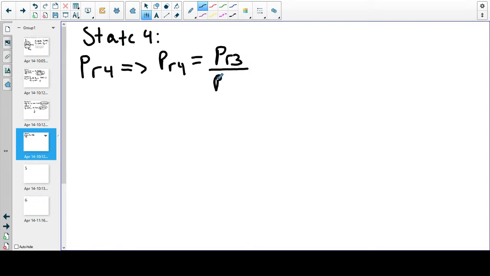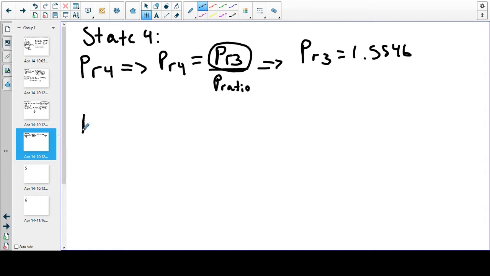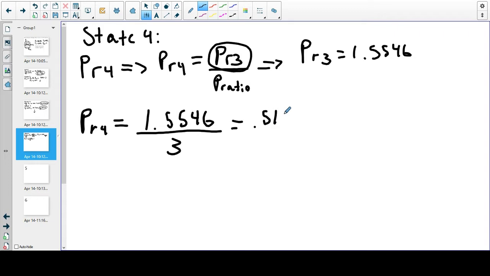And so now we move on to state 4. So for pressure, our PR4 over PR3 is equal to, or no, it should have been the other way around. It's PR3 over PR4 is equal to the pressure ratio. But I just know that it's dropping in pressure. So you know that you have to divide your PR3 by your pressure ratio to get it to a lower pressure, because we are going through a turbine on state 4, which means we are reducing in pressure by definition. And so PR4 is equal to our PR3 value divided by our pressure ratio.